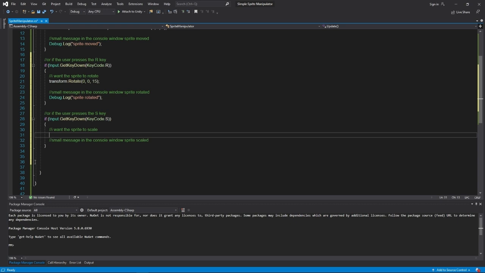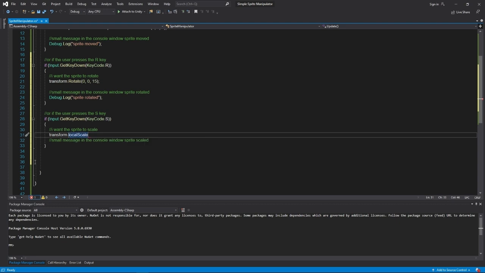you might think that you use transform.scale, but scale as such does not exist within Unity. Unity refers to local scale. It's just one of those things.